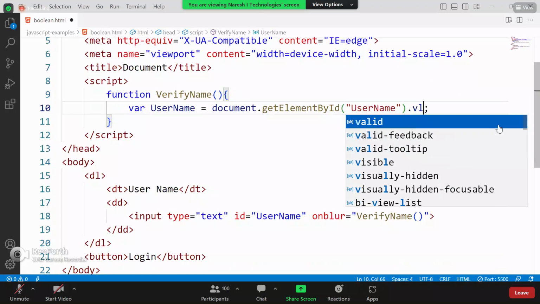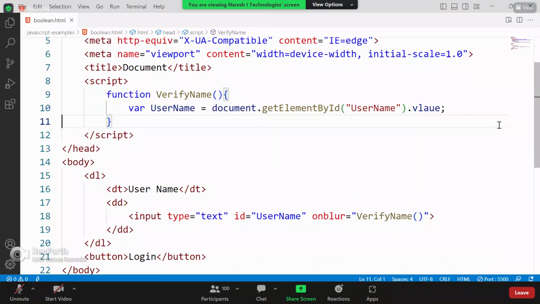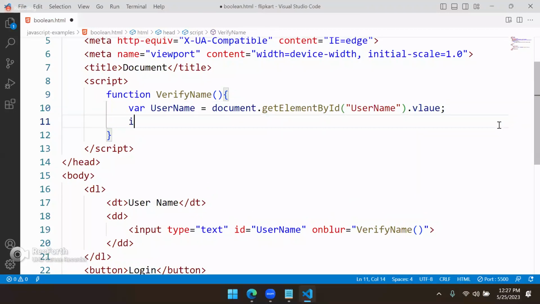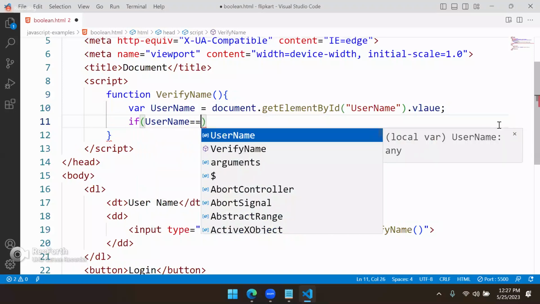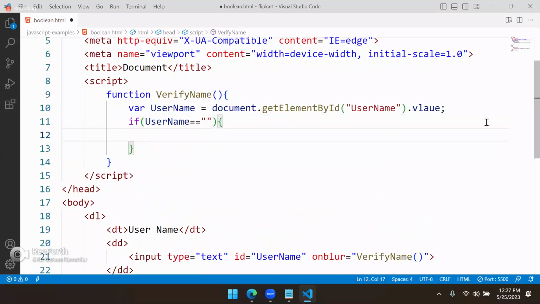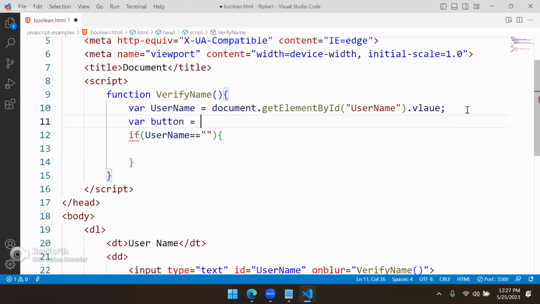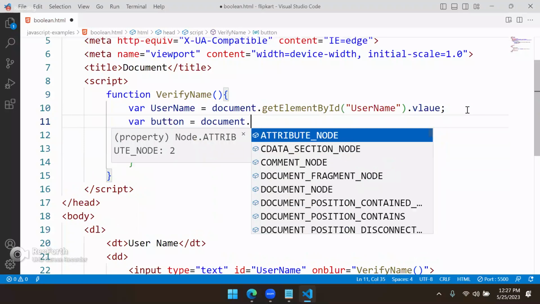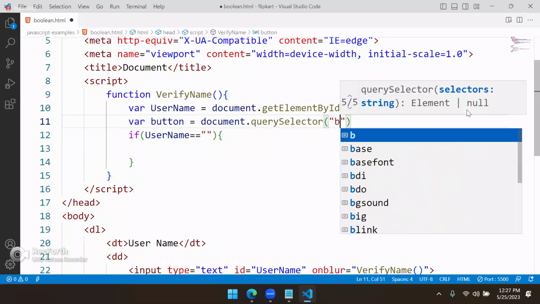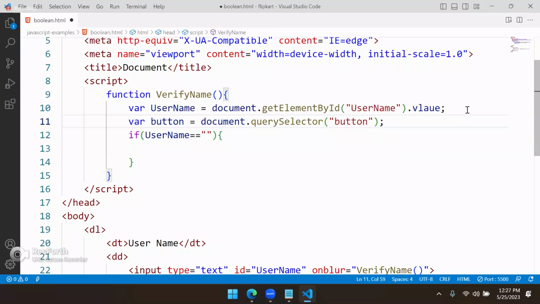You want to get the value. You can get the value. Now here we are writing a condition. If username is equal to empty, then we will get the button, var button, document dot query selector, button, because we haven't given any ID.